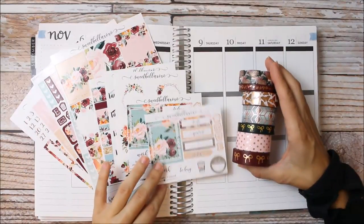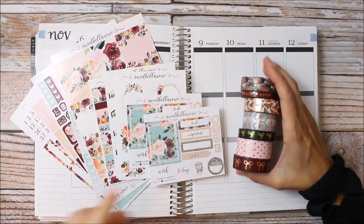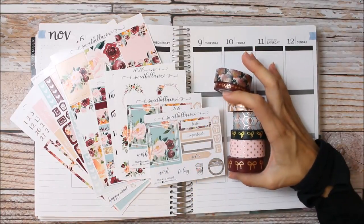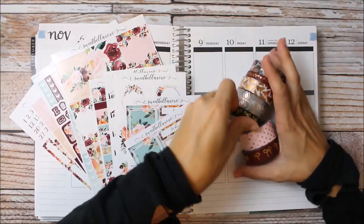So this is a very exciting plan with me. This is actually a collab with Jessica from Mrs. Mom Next Door, who has become a good friend of mine. We decided to just do a collab together because we thought it would be fun. Sorry, I'm doing weird stuff with the washi over here.